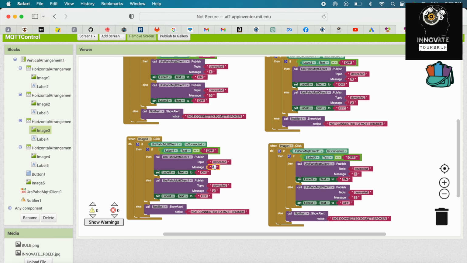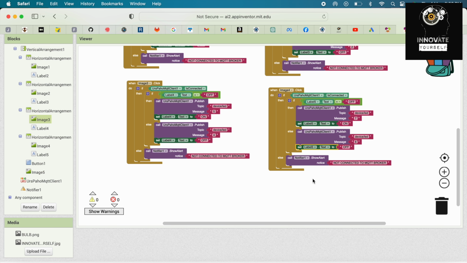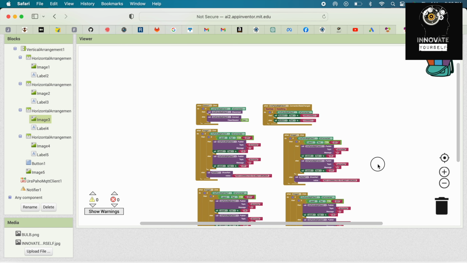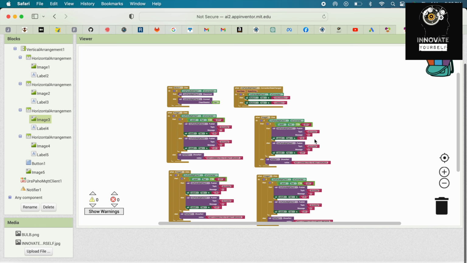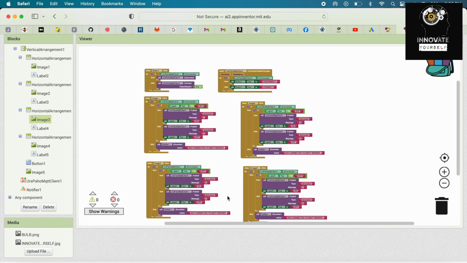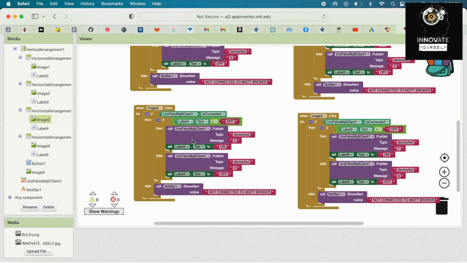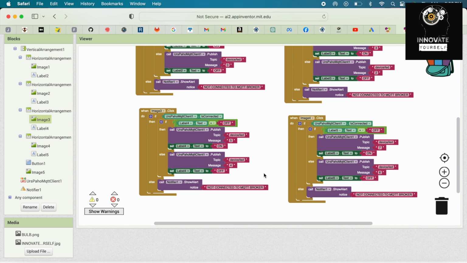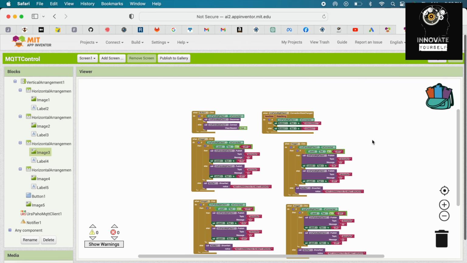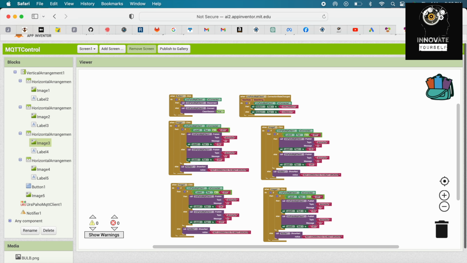All right, so as you can see guys, I have created all the four buttons, as well as added the functionality for all of them, right? And just because the values are gonna be different for the same topic, I have changed the value accordingly. And that's why now you can see I have the same thing for all of them, right? So in this way, we have completed our functionality as well, right? So this is all about that. Now the next thing is that we have to simply convert this to a normal application, right?